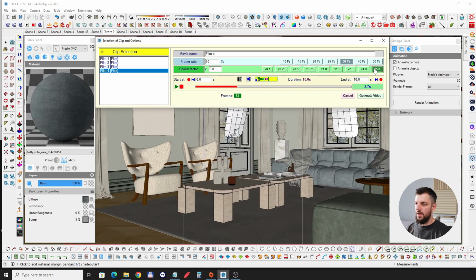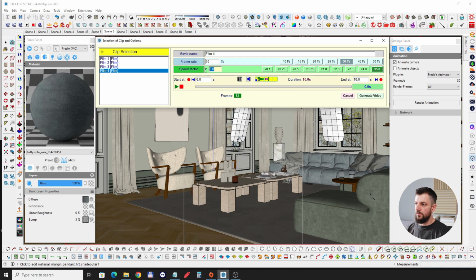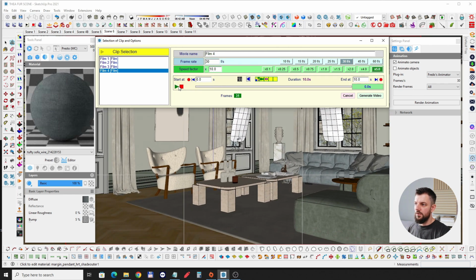So maybe I can go even faster, like 5 times. Now you can write down 10 times faster, for example, and now we have 30 frames. So basically what this means is I want to render my frames 10 times faster, 5 times faster, 4 times faster, and so on, because I render fewer frames. So we have 30 frames to render.